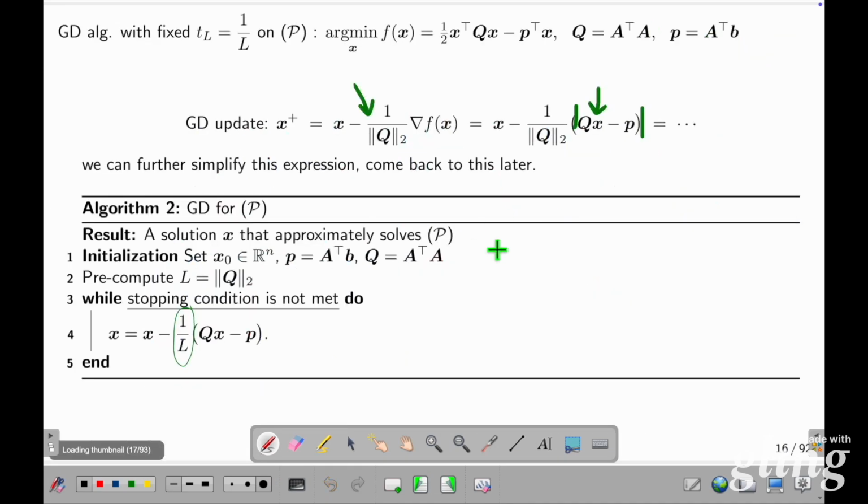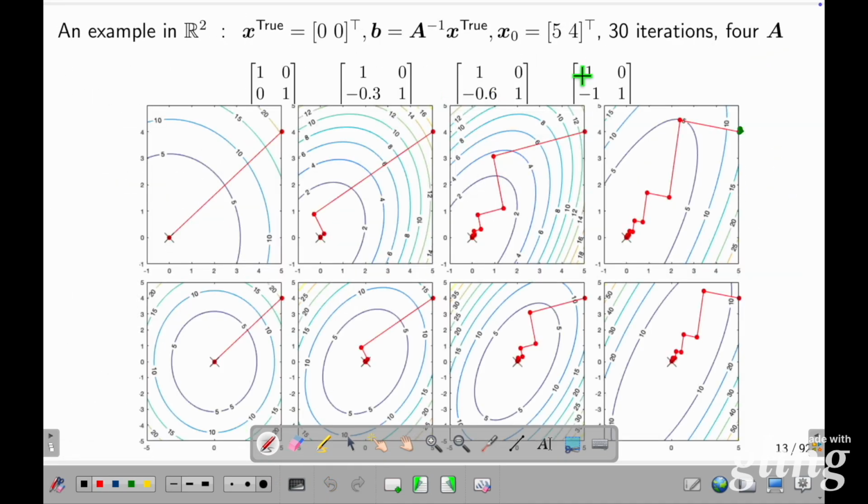What about this thing? What are these? These are the A here, right? And if you remember, the condition number of this thing is exactly the largest eigenvalue divided by the smallest one. And this one is very ill conditioned. That's why you have 1 minus something, kappa, and this gives you something like 0.8 to the k. So it decreases slowly, and you need more iterations. And this one is perfect, it's 0. Good. So this is the idea.